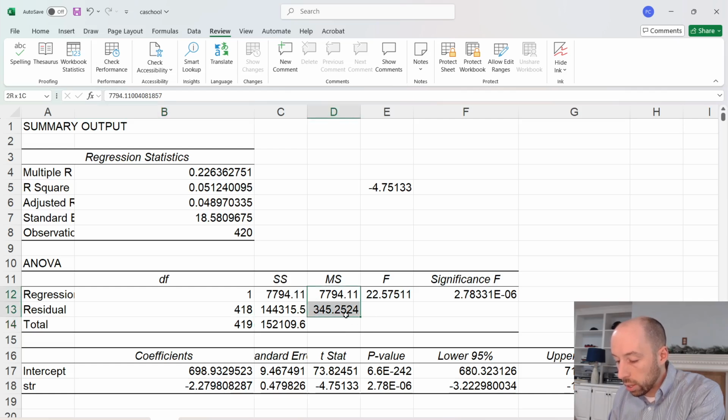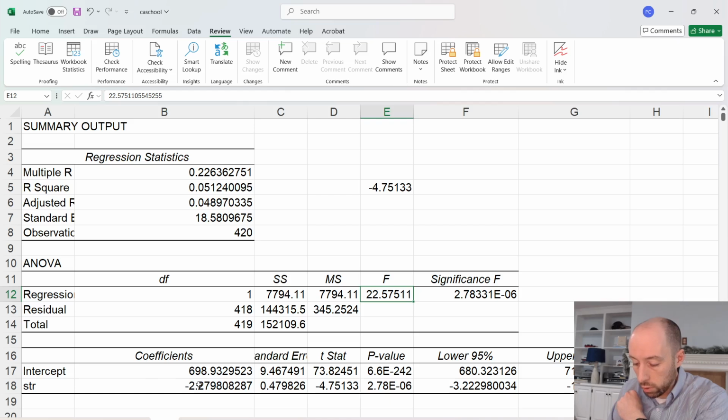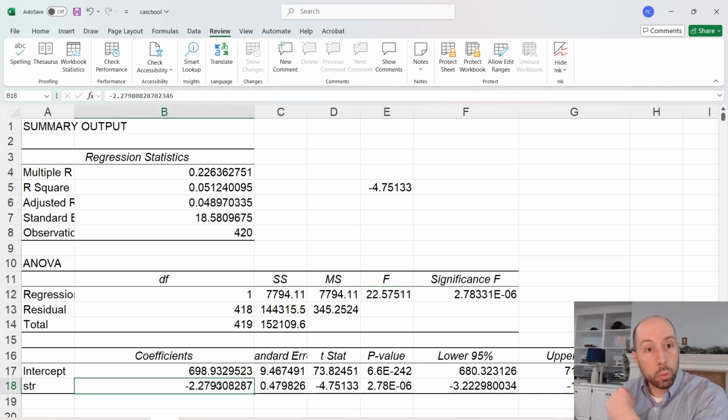And then something about the mean squared, oh, this is the mean squared error. Well, then this must be the mean squares from the regression, and the F statistic that tests the null hypothesis that none of your regression slopes are different from 0 comes from those.